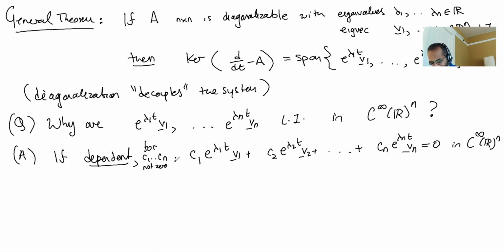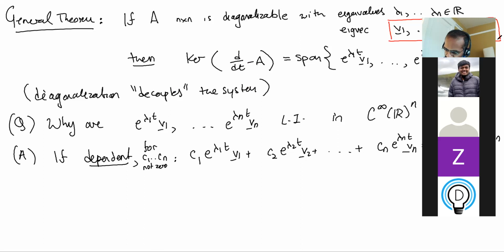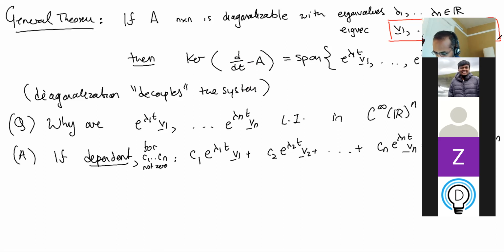So what's wrong with this statement? Why can't this happen? Remember, I've assumed up here that these eigenvectors are linearly independent. That is important, so I've got to use that somewhere. Why does linear independence of the eigenvectors give me linear independence of these functions? Can anybody think of a reason? If you divide by e to the lambda t, which should all be positive, then you should get the equation that c1 v1, c2 v2 equals 0. Well, it's close, but it's a little tricky because the lambdas are different. There's a lambda 1 t and then there's a lambda 2 t. So which one are you going to divide by?